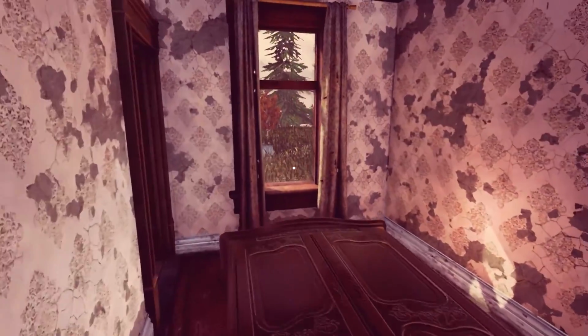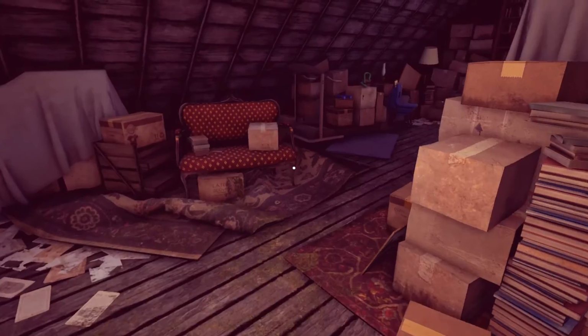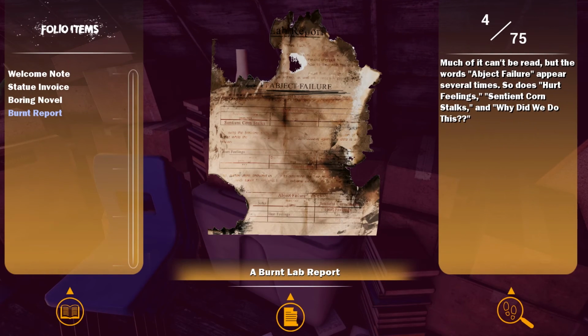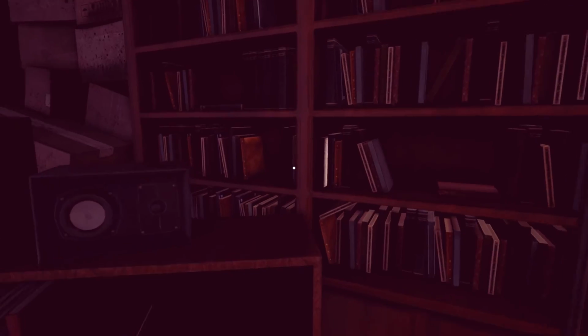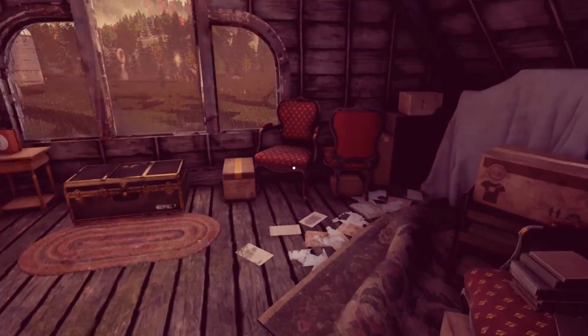Oh, I've done... Try to jump over it again. I'm going to do that every few minutes. Possibly sooner than that. Nope. Nothing there. Ooh, hello. What's this? It's a very flat, burnt lab report. Abject failure. So does it hurt the feelings of sentient corn stalks? And why did we do this? Well, apparently there are supposed to be... When I first woke up, before I actually started the video, there was a certain amount of glimpses of sentient corn. So there. Anything else around here?